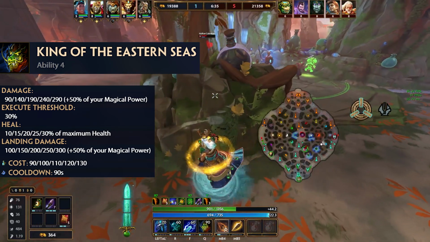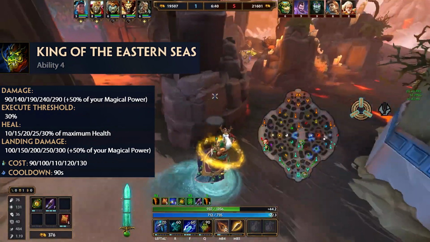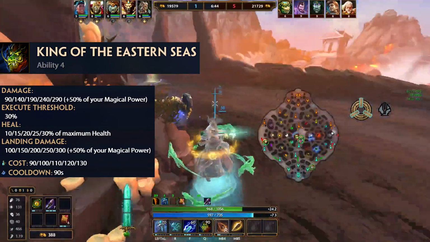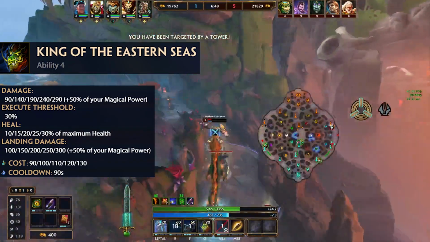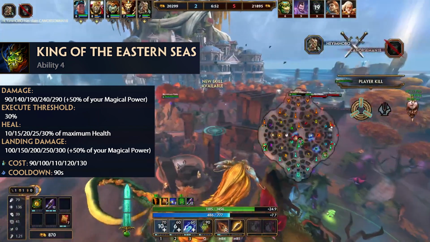And upon landing, the max landing damage is 300 base damage plus 50% of your magical power. This provides a very safe way to leave a fight if needed.